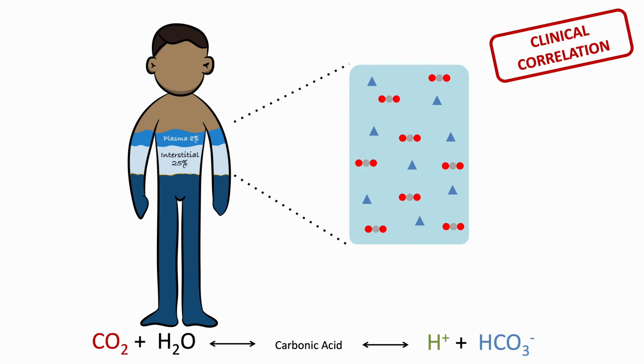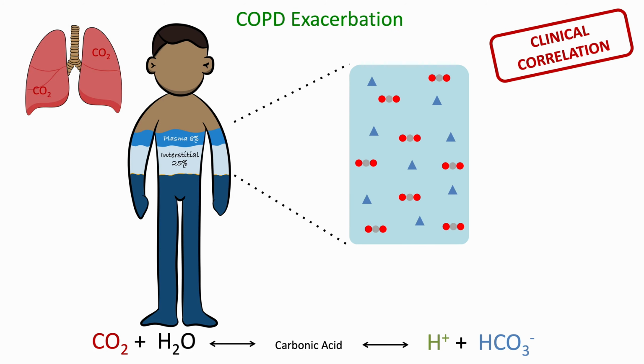To understand these concepts, imagine bicarbonate and carbon dioxide in balance in the extracellular space as pictured here. The equation below represents this balance. Imagine how excess of one or the other may shift this equation in one direction or the other. Now, let's imagine how this can change in pathologic conditions. In normal physiology, the lungs blow off carbon dioxide, which prevents it from building up and causing an imbalance in the pH. But in a COPD exacerbation, CO2 removal from the lungs is impaired, and carbon dioxide builds up in the plasma.